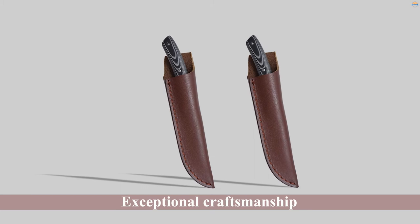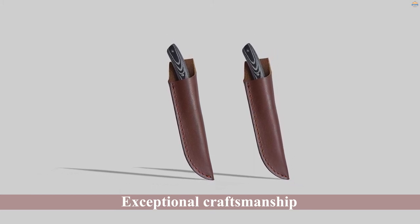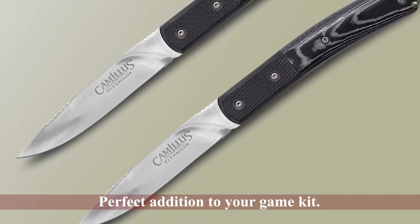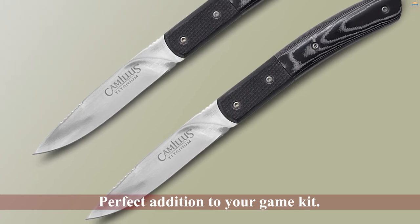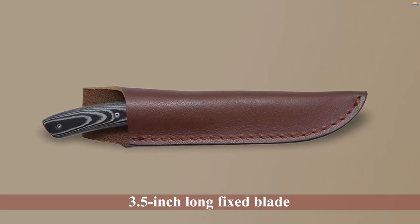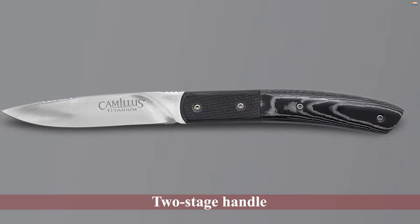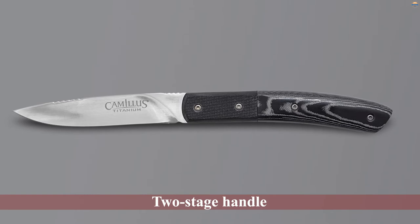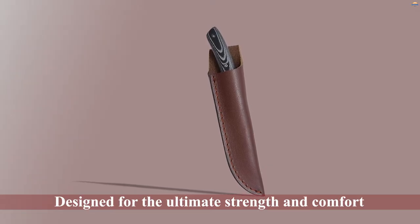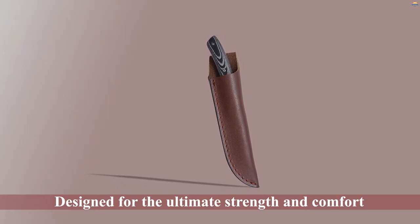As we move closer to the end of our bird and trout knife reviews, we would be remiss not to feature this great knife from Camillus Cutlery. This brand has been around for 140-plus years and its exceptional craftsmanship enjoys a worldwide following. The Fin Scale Bird and Trout Knife features a 3.5-inch long fixed blade with gimping at the back of the blade to give you full control as you clean your catch. It sports a two-stage handle designed for ultimate strength and comfort.